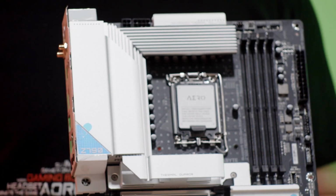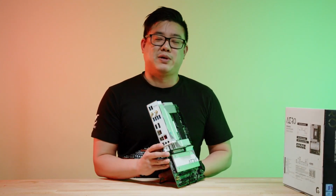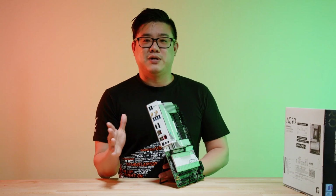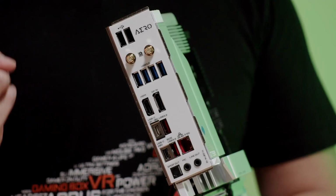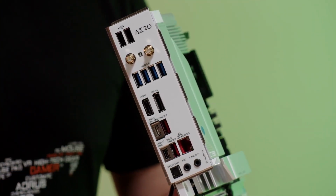So if you're looking for a motherboard with a lot of connectivity options, we got you covered. On the back, on the rear panel, you'll see 8 USB ports, 2 additional USB Type-C ports, 2.5 gig Ethernet LAN, and also Wi-Fi 6E connection.